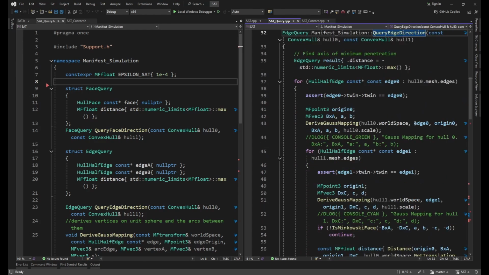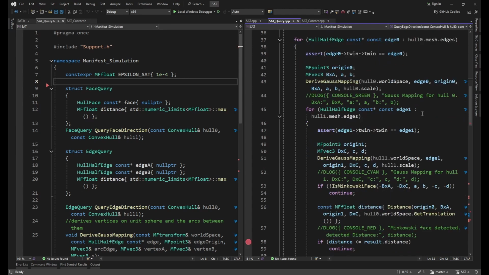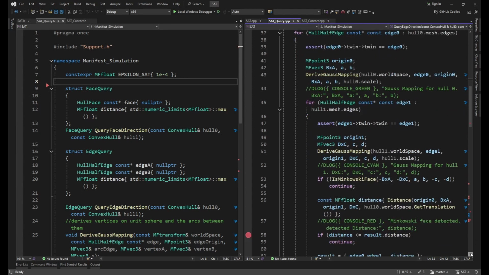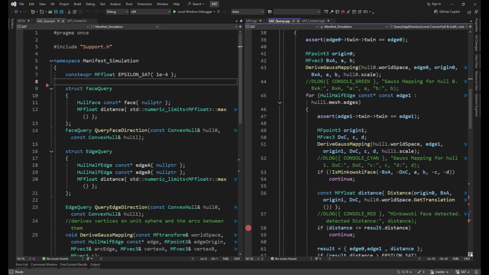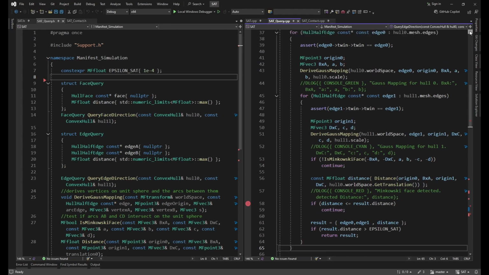We'll be looking at the edge query, which will be using the Gauss mappings of the edges, which are essentially projections onto a unit sphere using the vertex normal of the plane associated with the two edge faces. So to do this, we first loop over the edges of hull 0 and derive its Gauss mappings.